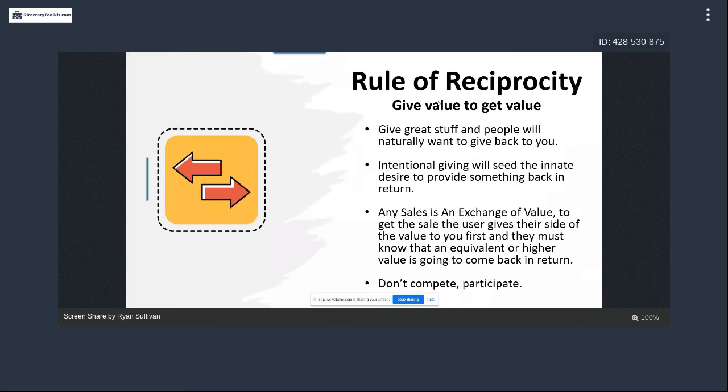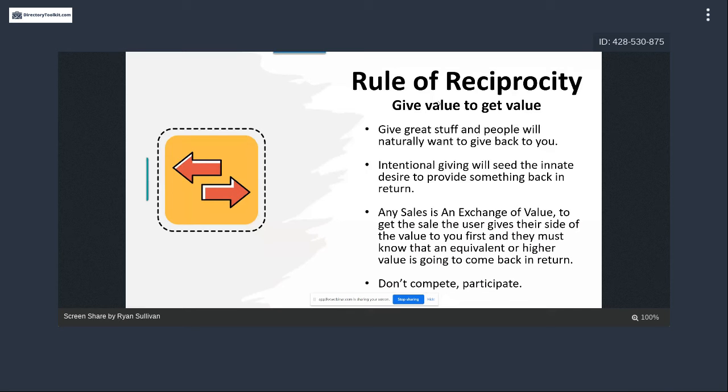But first I want to go over some of those psychological factors of why this has been such a successful system for him and for thousands and probably hundreds of thousands. I think he once said that he's talked to over 3 million people and taught this system to them. So he's influenced a lot of business owners in their processes. But here's why this sideways sales funnel is so effective. And it all comes down to psychology, and we're going to go over all of these today.